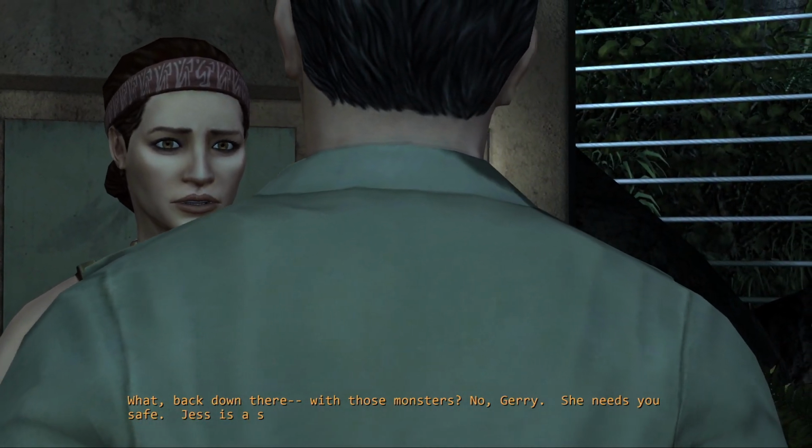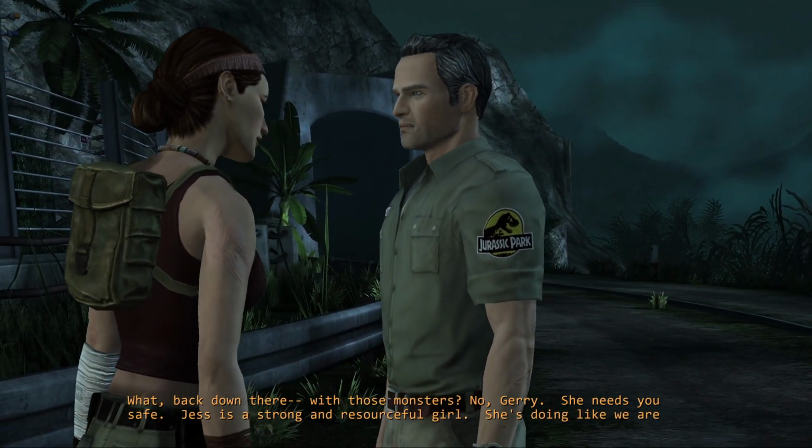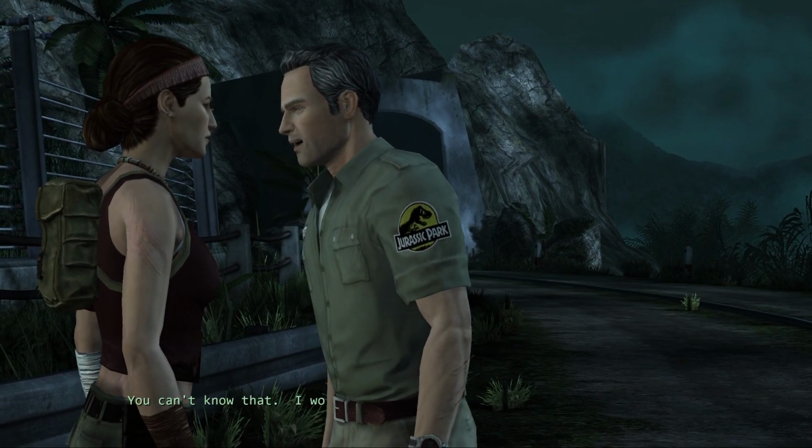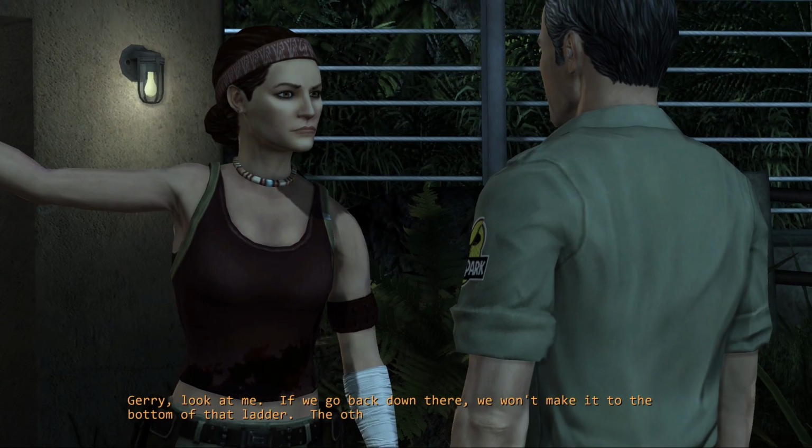No, Jerry. She needs you safe. Jess is a strong and resourceful girl. She's doing like we are doing. Surviving. Can't know that. I won't leave her to those animals. Jerry, look at me. If we go back down there, we won't make it to the bottom of that ladder.